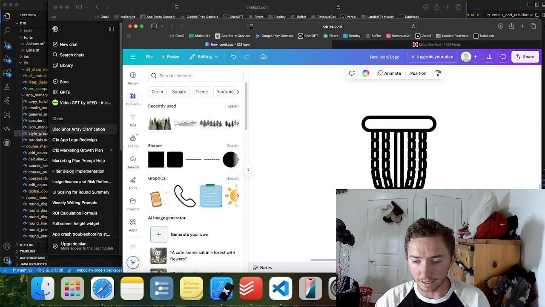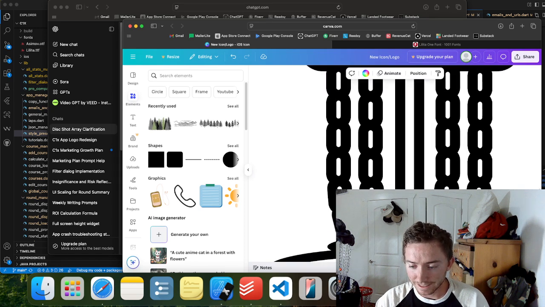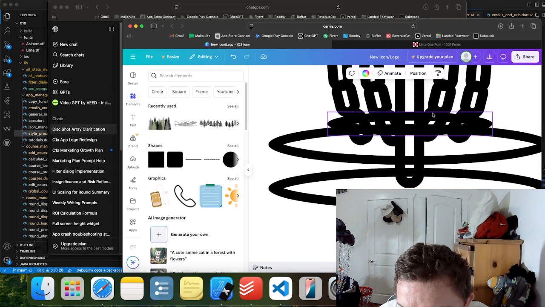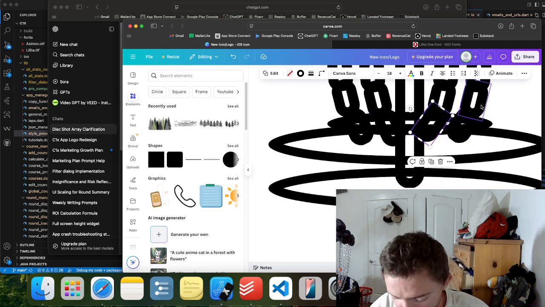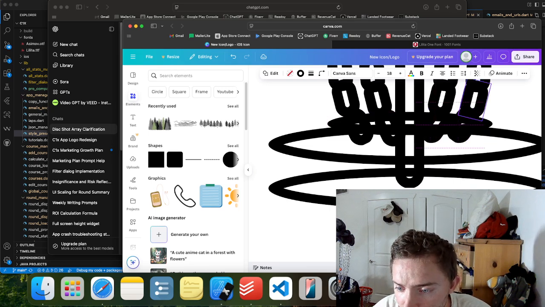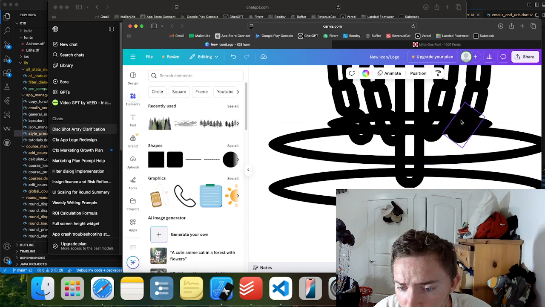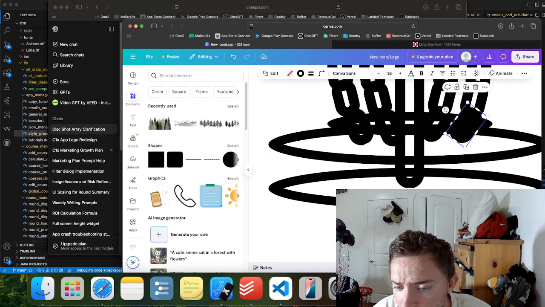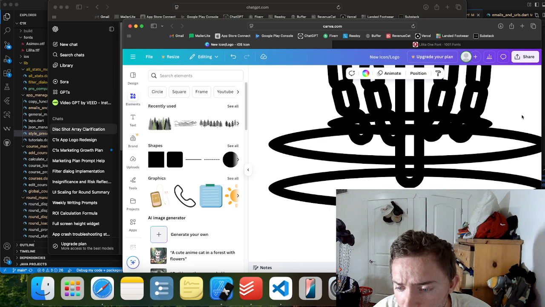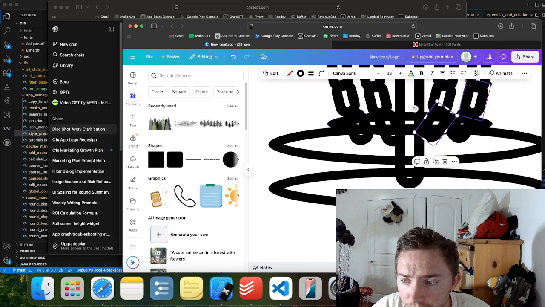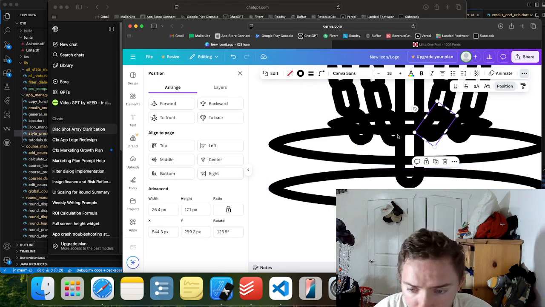Is this going to look how I think it's going to look? These are strangely a little bit off. I'm not quite sure why that is. Let's go to the position tab, make sure I actually got the angles right here.